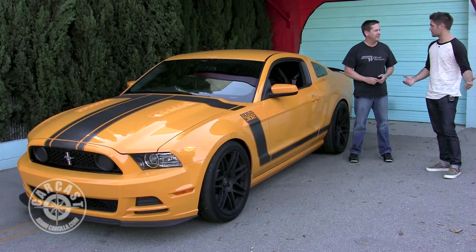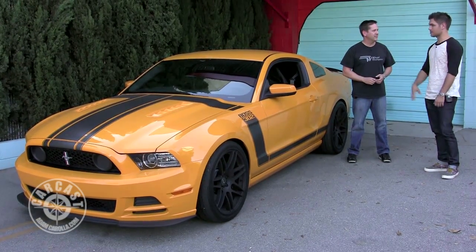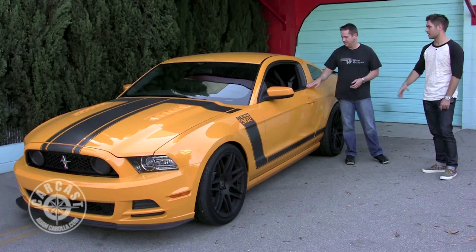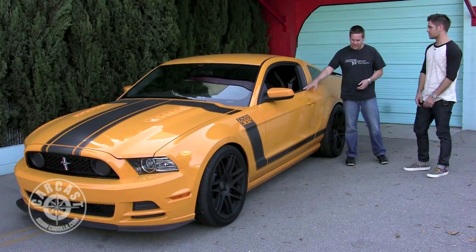I got a second set of wheels and tires with R comps. Nobody uses the back seat either way, so I don't care. And I really like this color, which you can get on the Laguna Seca, but they didn't have that at the time when I was looking for it at the lot. So for me, it was a no-brainer.